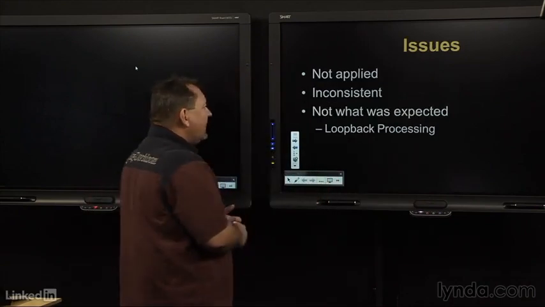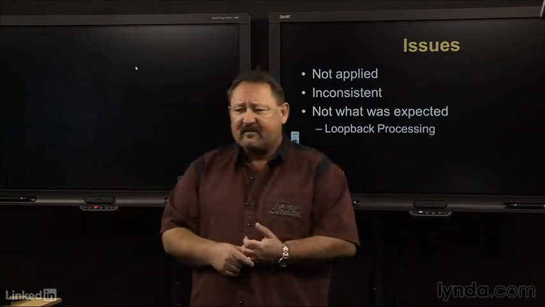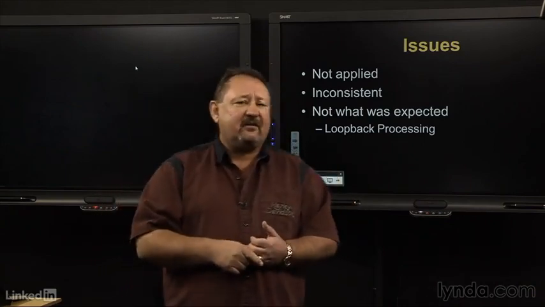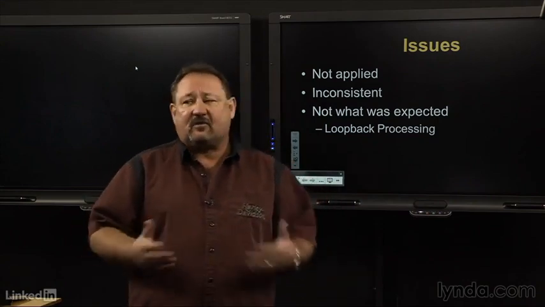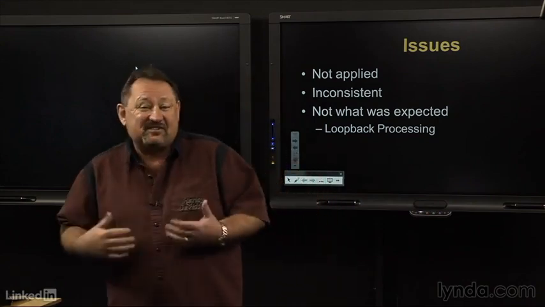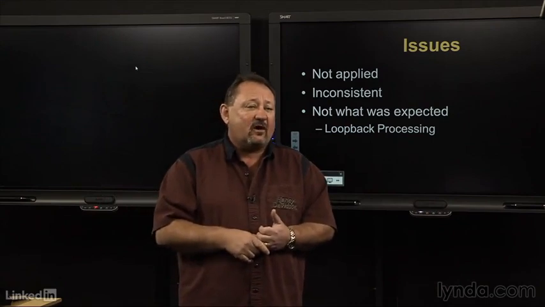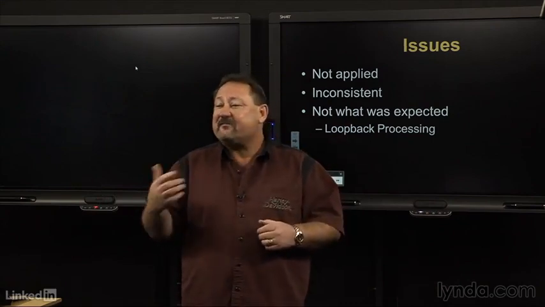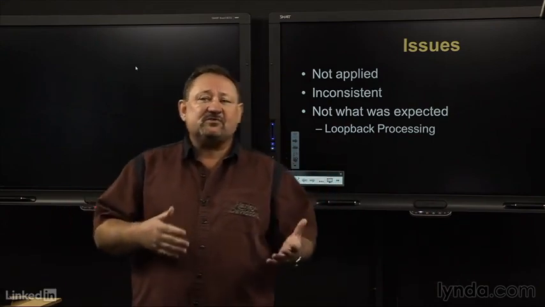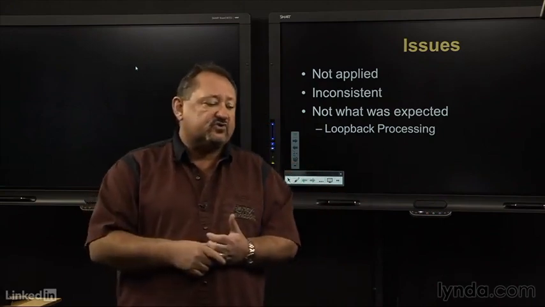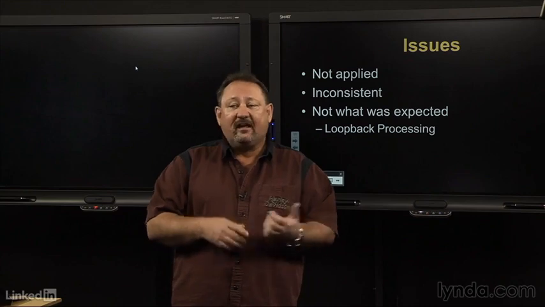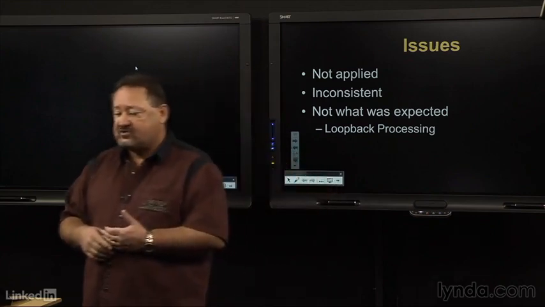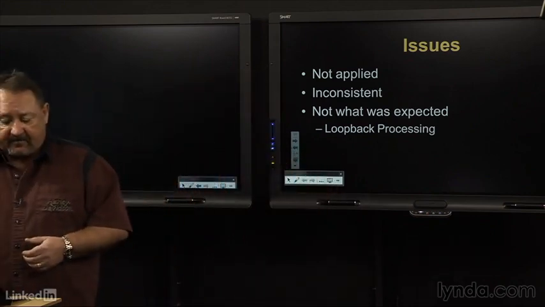So first of all, right, symptoms. A group policy is not being applied whatsoever, whether it be to a computer or a user. Normally that's something that's simple to troubleshoot initially, or simple to figure out if it's wrong. If the user is not inside the appropriate OU structure, right, the user won't get the policy. Or if the computer is not in the appropriate OU structure, the computer won't get the policy.